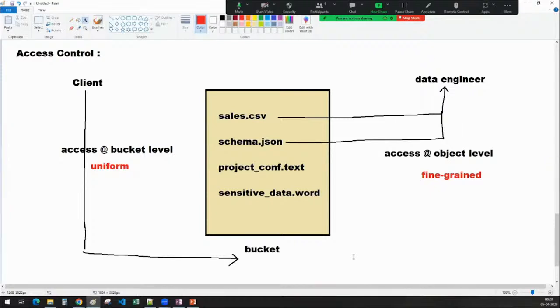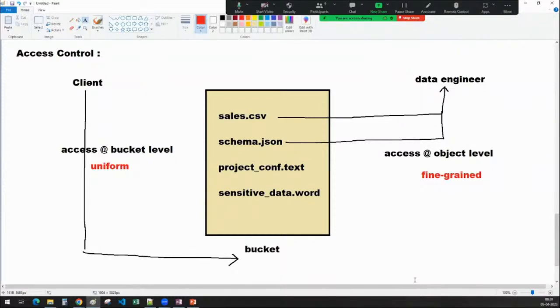If one data engineer is there, he should only access sales.csv. Another data engineer should access schema.csv. So you should provide access control according to your business requirements and access permissions. This is how you achieve access at the bucket level and access at the object level, with the help of the uniform as well as fine grained concepts.